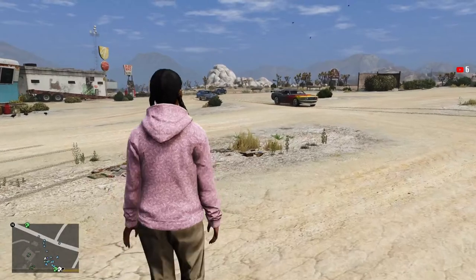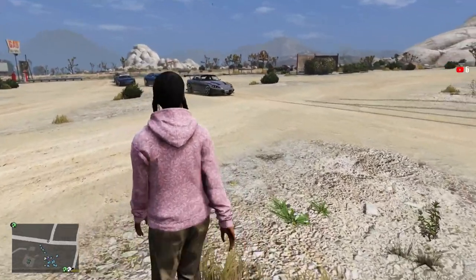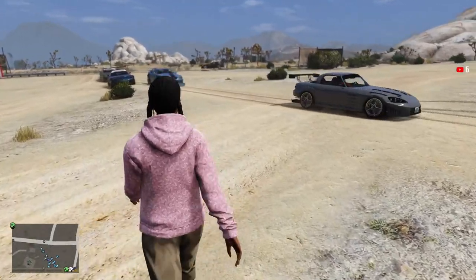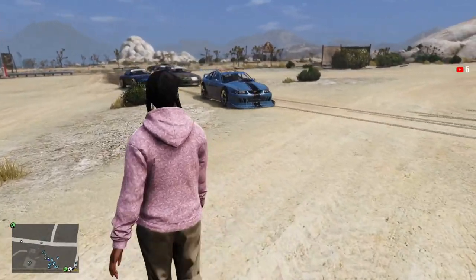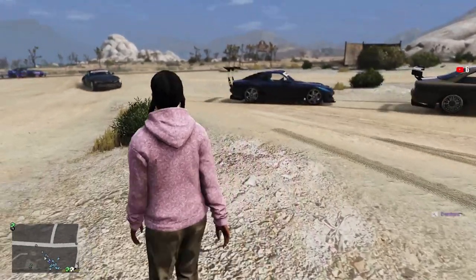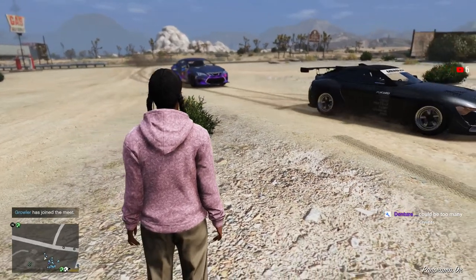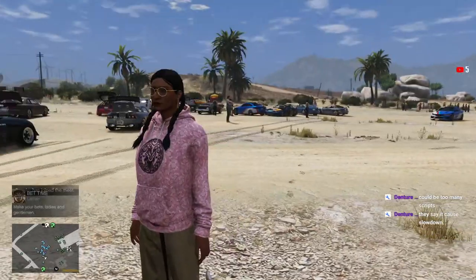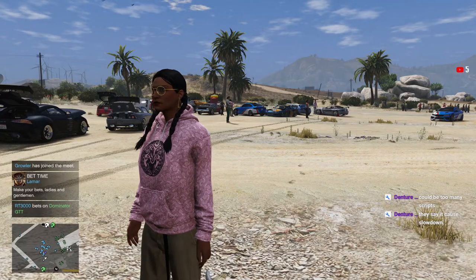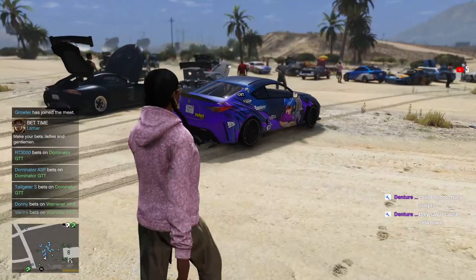Dope. These are all DLC cars. There's a cop car. Heck yeah, we should add a cop car. Woo! Look at all them racers back yonder. Dang, popping up the hood, showing up, showing out, showing off.